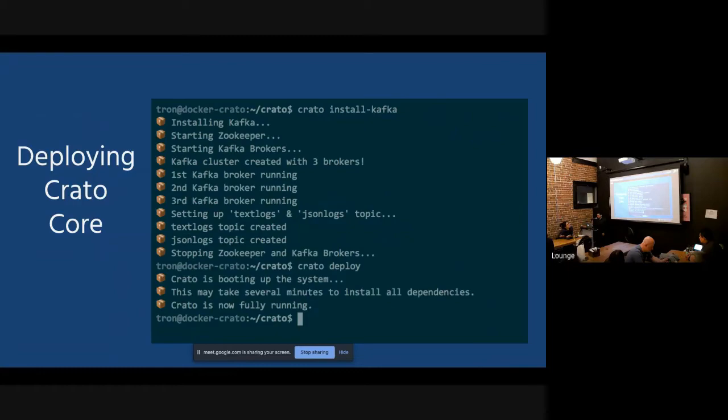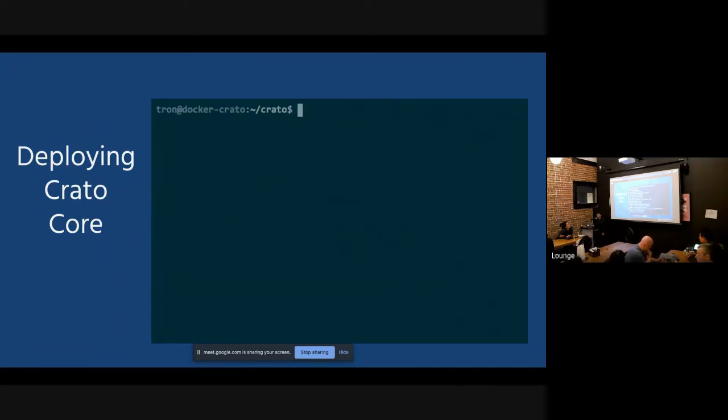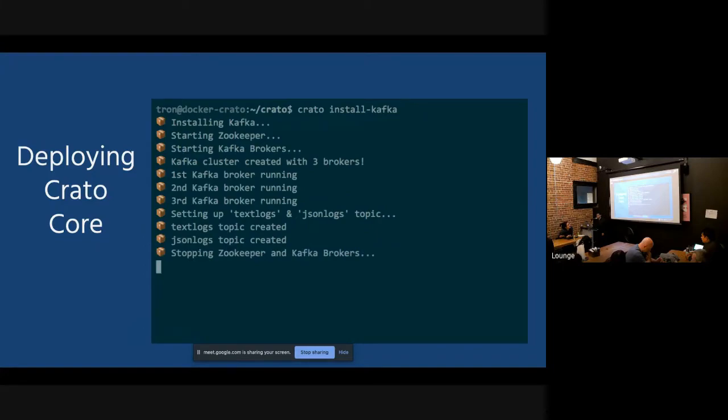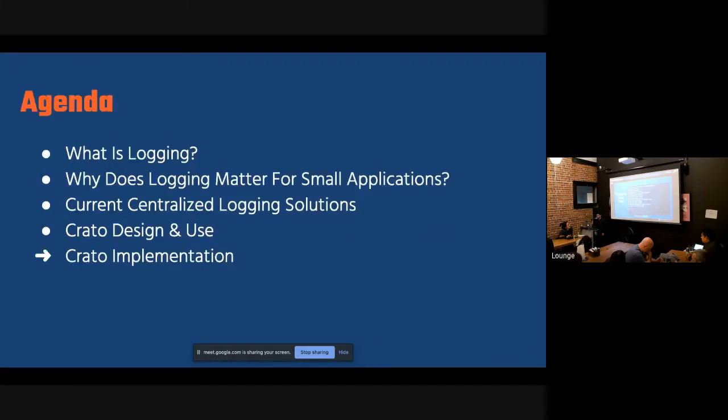Install Kafka sets up Kafka, and then sets up the topics, which is how data is organized. And then there's a Crato deploy command to actually deploy the Rsyslog central server, the Kafka system with all the nodes, and then also the InfluxDB and Node.js consumer application.